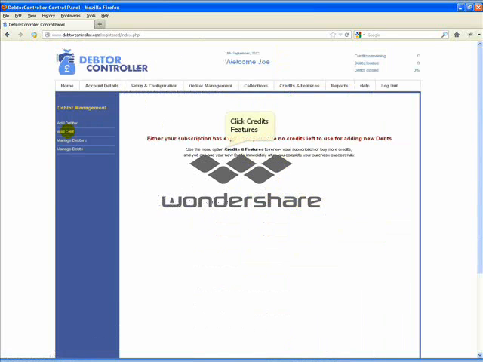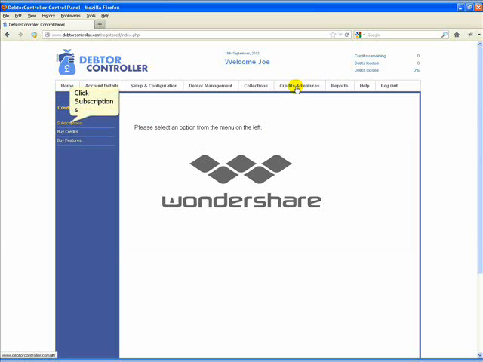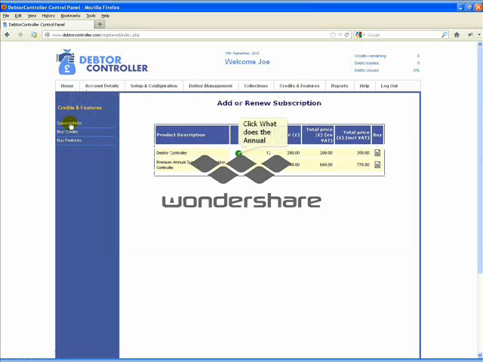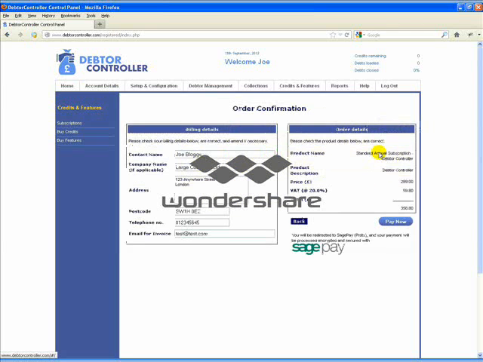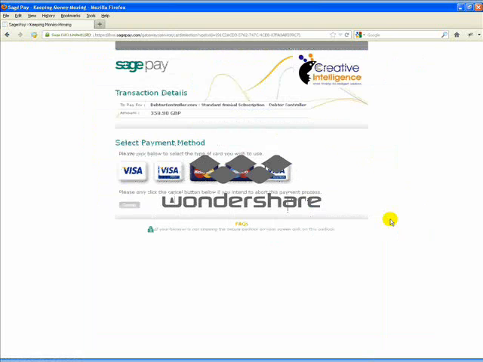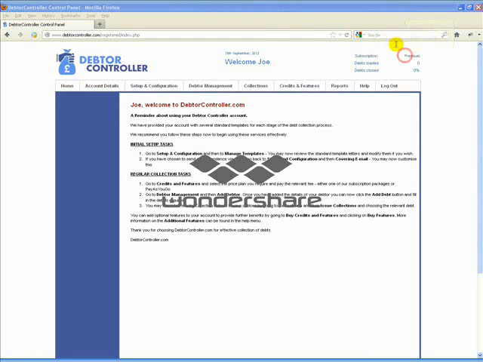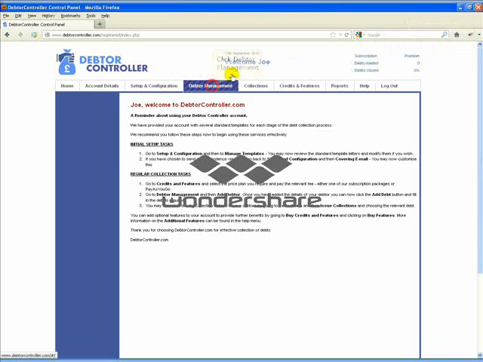So for example, you may wish to send a reminder followed by a final notice followed by a legal notice to your debtor. That would be a 3-stage collection, and for each stage of collection you would manage a separate template.